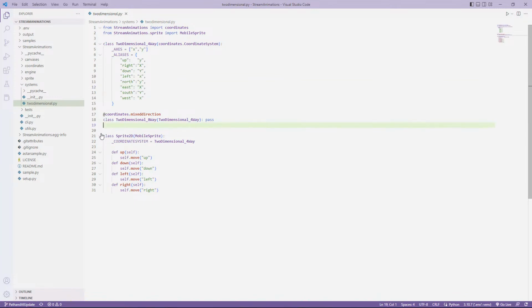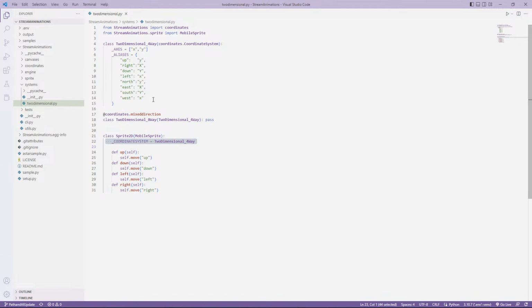And then we create a sprite. Now when we pull the sprite 2D, we used to have sprite 2D over in sprites. I renamed that to mobile sprite, and we now have sprite 2D here. And now the sprite 2D has the coordinate system tied to it.